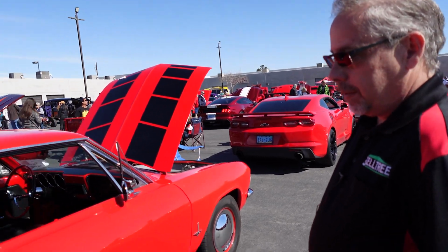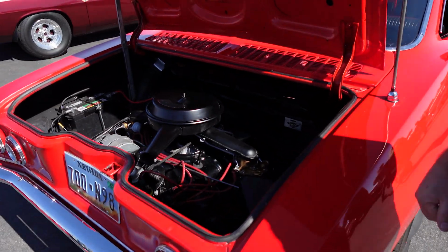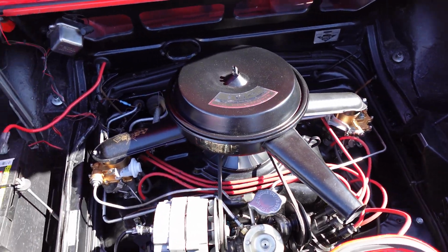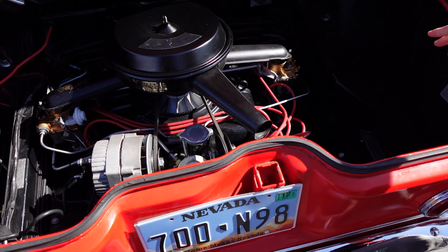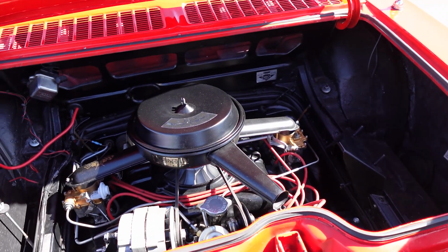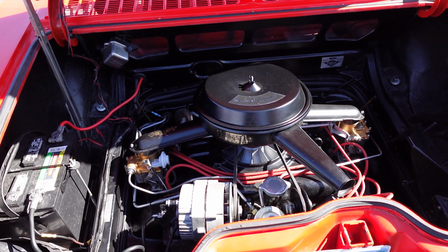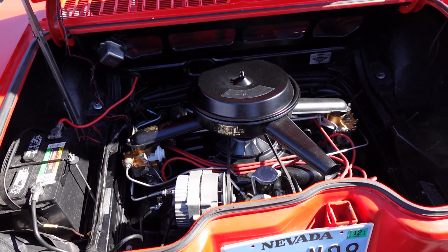The interior is beautiful. Tell us about the engine. Thank you, sure. This is one of the only production cars ever made in the U.S. that had a rear-engine, air-cooled motor. It's a flat six, so six cylinders, two carbs. There's an upgraded version that has four carbs. This particular trim level is called the Monza, so it's a Corvair Monza. Air-cooled, great little car. Even in the hot summers here, it doesn't overheat.